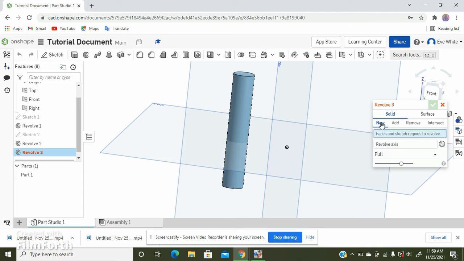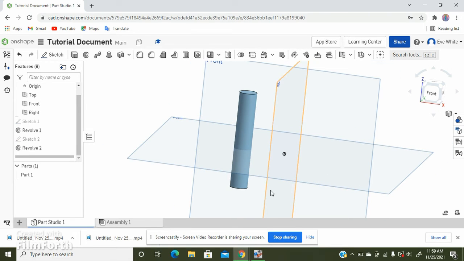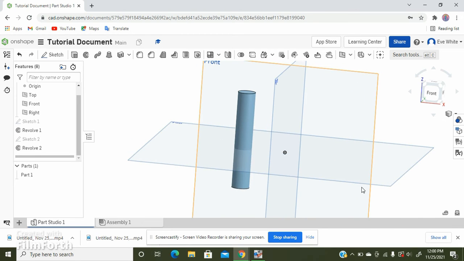Revolve is like the extrude where it has the solid and surface, solid being for faces and surface is for edges. You can see edges and sketch curves. So yeah, well, there's the Revolve tool.